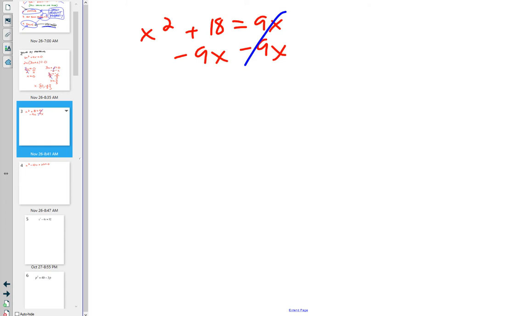Speaking of, Muhammad said an interesting word earlier. He said standard form. And that's another thing I'm kind of surprised about, because at the last school I was stressing that from the very beginning of the year: what is standard form? But I haven't seen a lot of kids who know. And if you don't know what standard form is, you're not going to be able to factor. Standard form means go from biggest exponent to least, not biggest number, biggest exponent. So, look, I have three terms, but the order that I'm in is important. The first one that should be written is the square. The next one that should be written is the x to the first power, which is the negative 9x, and then comes the plus 18. That's called standard form.